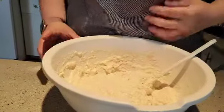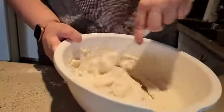Beat with electric mixer on low speed. What? Scraping the bowl. I'm not beating with an electric mixer on low speed. I'm stirring on Lindsay speed, which is high Lindsay speed. My mixer is just going to get all gluey and gummy, and I don't like that. Now we have it. I'm going to show you here. You probably care more about that than me. Okay, so we got this. We're stirring.